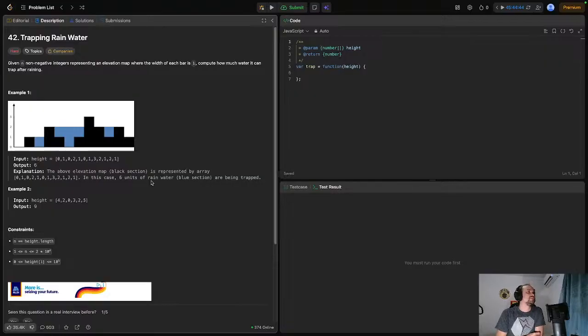I solved a similar problem to this, I think in the medium category, where you just have to care about the two highest things, but now the things that are lower actually affect the algorithm.